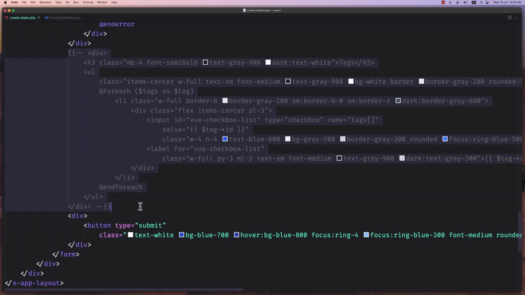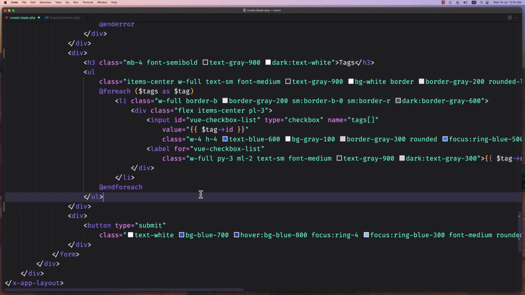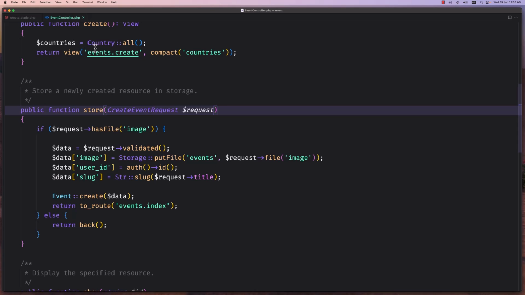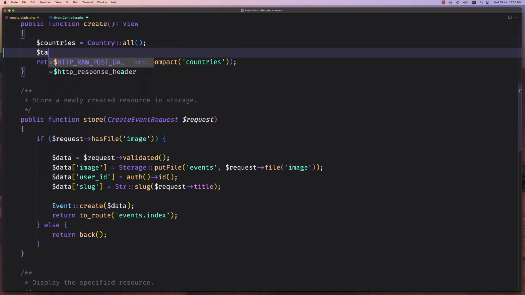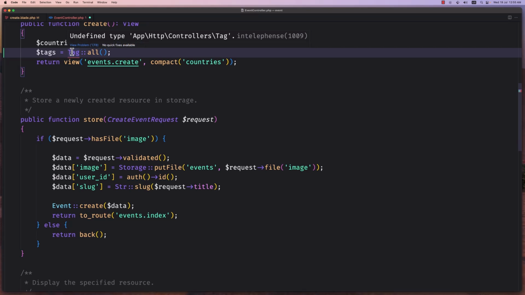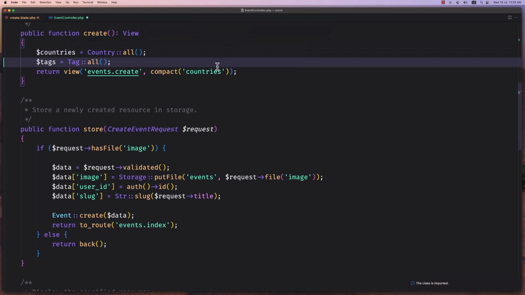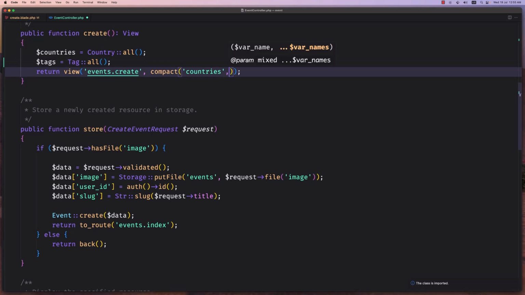Now let's uncomment this, and we need to get the tags here first. So let's get the event controller on the create method. Let's say tags to be equal to Tag::all, and we need to import this from App\Models\Tag, and also pass in here the tags.